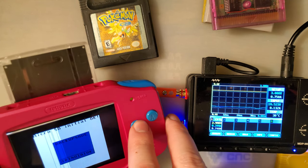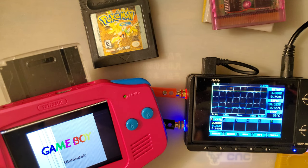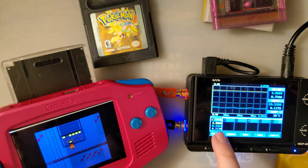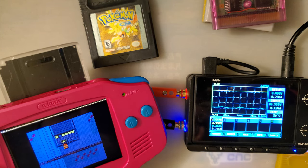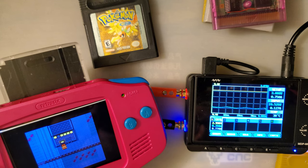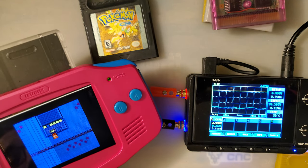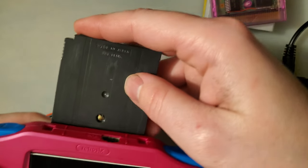Next the Easy Flash Junior — this is what I'm expecting to be the heaviest card as far as power usage goes, especially when loading, but once it's in-game it should be a little better. I still expect it to be worse than the rest. And yeah, definitely: 225 to 235 low, 270 high. About 250 average — so far the highest.